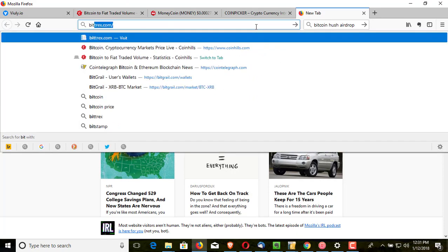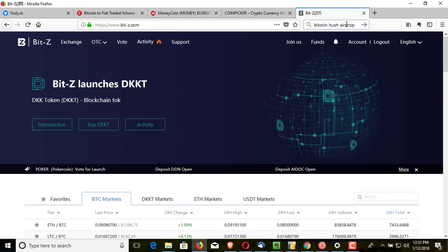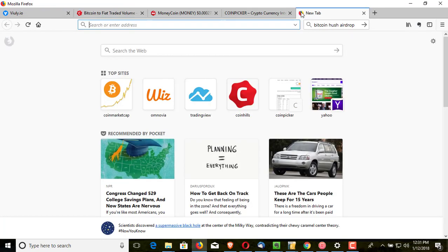For instance, I was just on bitzee.com checking out Viewly's chart. And Viewly's chart was telling me that it may be dropping somewhat now. I'm a continual buyer of Viewly, but I check out the technical analysis chart. I don't want to go into that right now, but that is the last thing I do prior to buying. And it's the key thing.